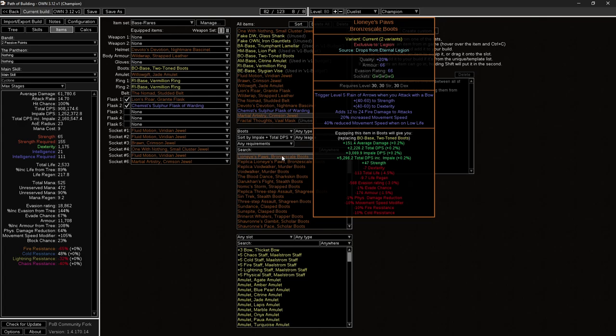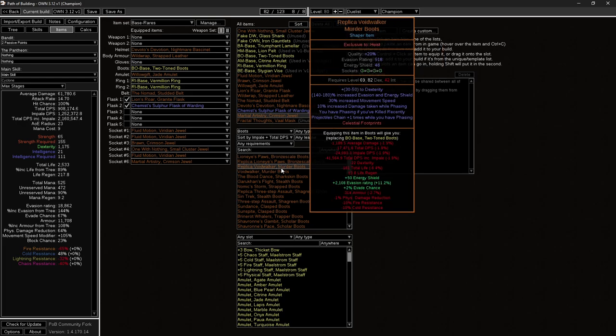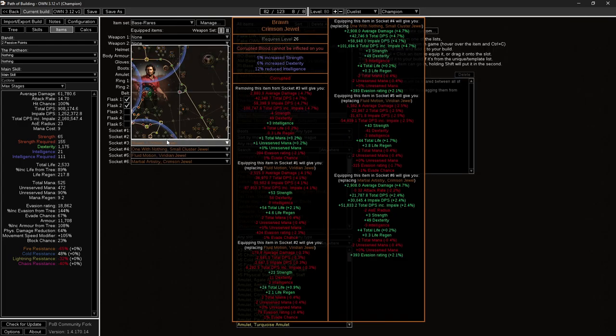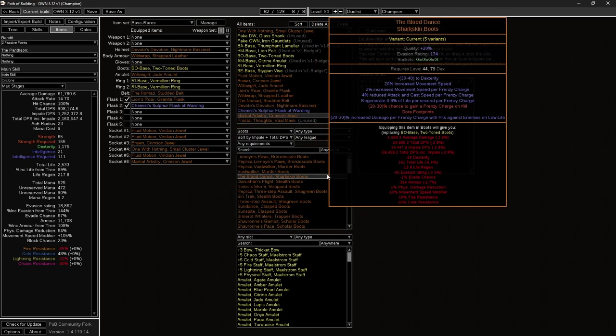Rain of arrows, movement speed, reduced movement speed on low life. That is... nope. Dexterity, movement speed, increased damage taken. Increased damage taken while phasing. You're phasing if you killed recently. Projectiles chain. Nope. Projectiles. This. What is this? Movement speed per frenzy charge, attack and cast speed per frenzy charge, life regeneration per frenzy charge. Just to get 40 frenzy charge on kill. Increased damage per frenzy charge with hits against enemies on low life. That is interesting. What are our boots? Looks like our boots with just dexterity are doing the work, I guess. I don't know.